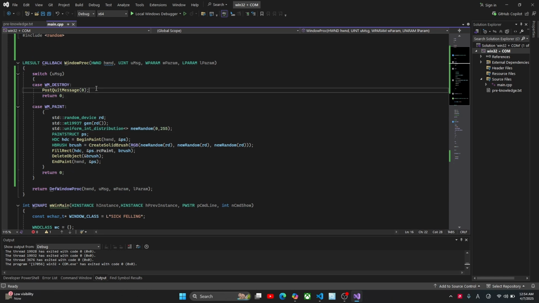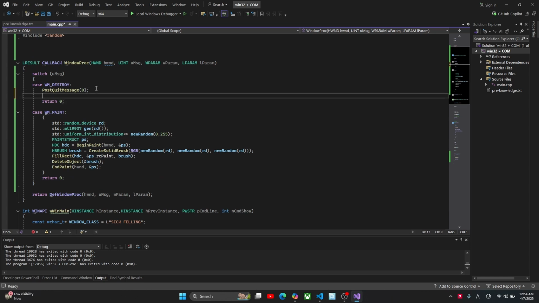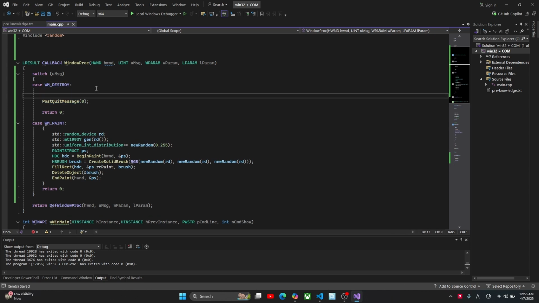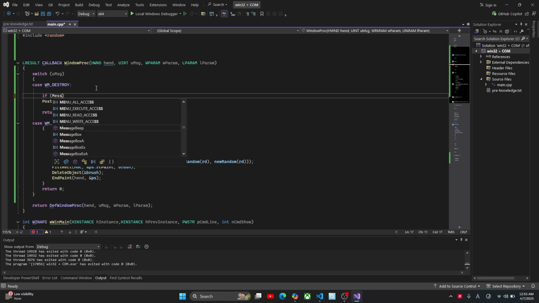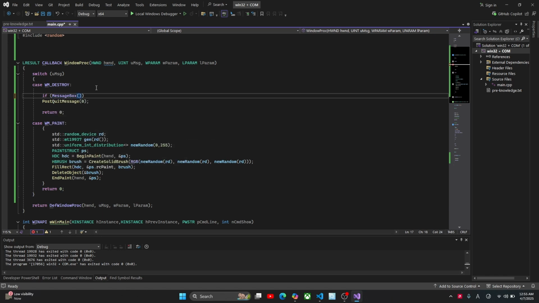As you can see, this is a window process. I can also do one more thing, if it should trigger that. We can do this one way: say here, window message, message box with window handle. Now we can put the window handle here. Then we have the caption: "Do you want to exit?"